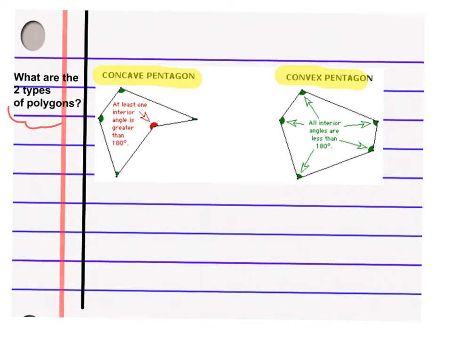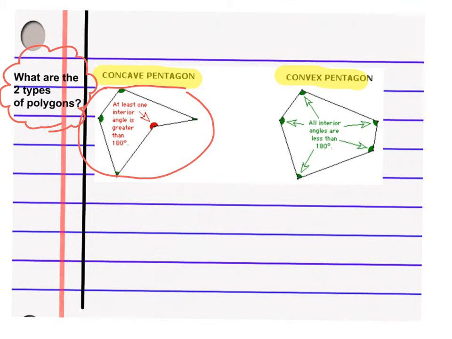So here's a little question on the side that I do want people to put, because this is a new term for a lot of people. And then we have 2 vocabulary words, concave, so that should be written and highlighted, and this is perfectly fine. The picture and definition, and again, it's up to you to summarize. But concave, at least 1, so 1 interior angle is greater than 180 degrees.